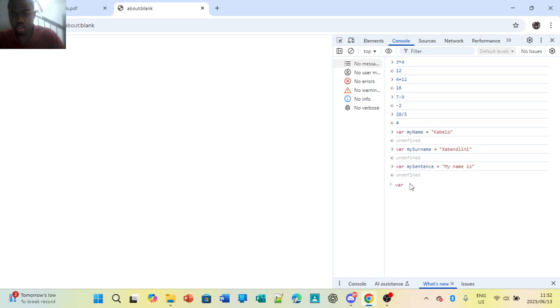This is an example of a Boolean. So these are numbers along with the operators.